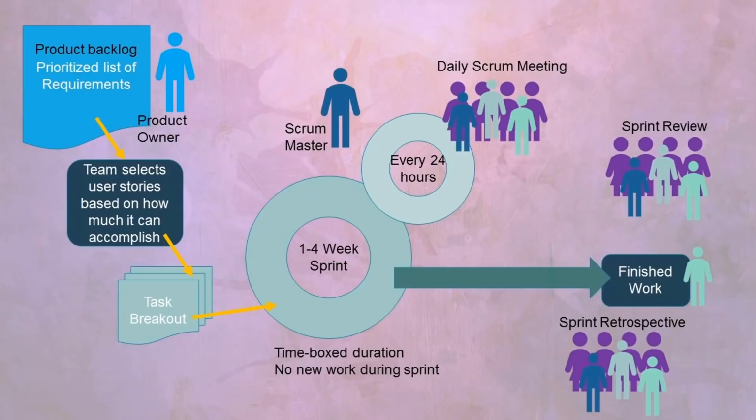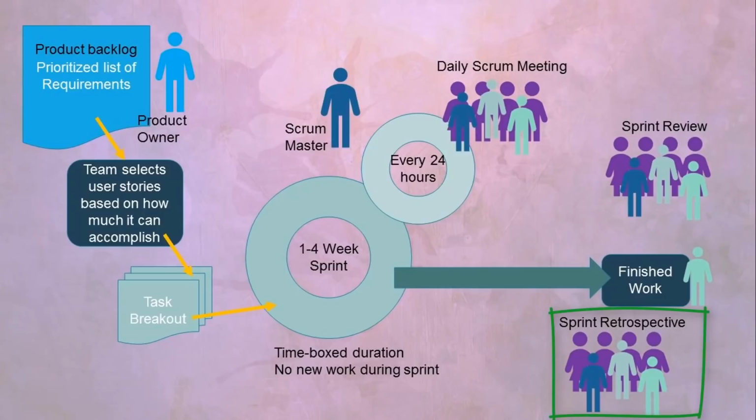Then at the end of our sprint, we have finished work. So our finished work then is the results of that sprint. Our finished work will then be shown by the project team in the sprint review, not the Scrum Master. The team will show the product owner, maybe some key stakeholders, what we've accomplished and what's been done in the last 4 weeks in that sprint. The next meeting is called the Sprint Retrospective. And that's really for just the Scrum Master and the team and the product owner.